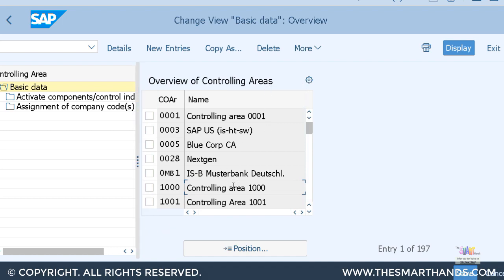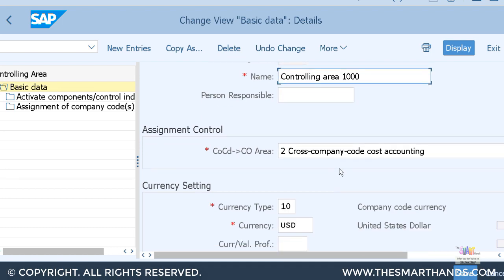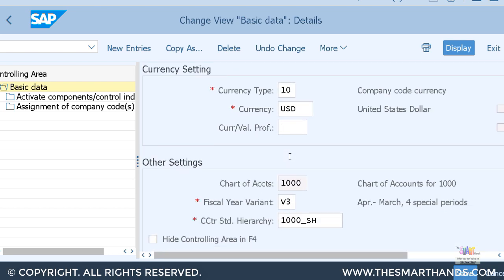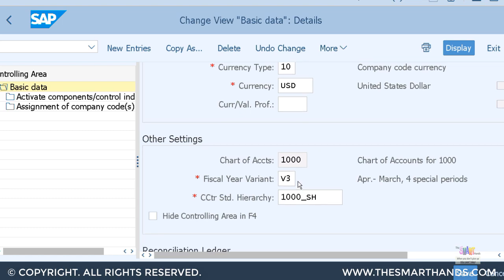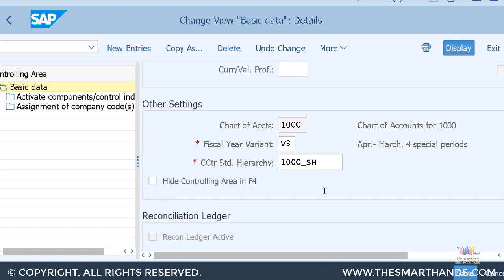Now also if you double click on the controlling area on this main screen, you will see more detailed information regarding that controlling area. For example, the name of that controlling area, person responsible, whether you want to assign one company code or multiple company codes to the same controlling area, the currency type, the currency, the chart of accounts, the fiscal year variant, the cost center standard hierarchy, and so on.